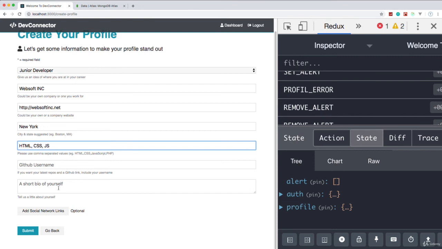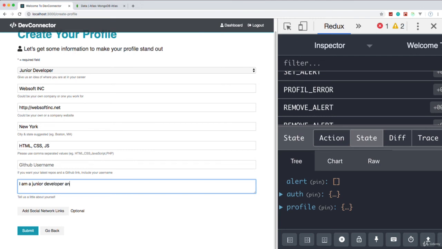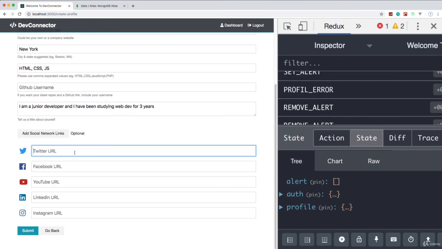We won't do a GitHub username. Short bio, we'll say I am a junior developer, and I have been studying web dev for 3 years. And then as far as social network links, we'll just go ahead and put one in here. We'll do a Twitter. So we'll say twitter.com/SarahSmith123. And let's try it.